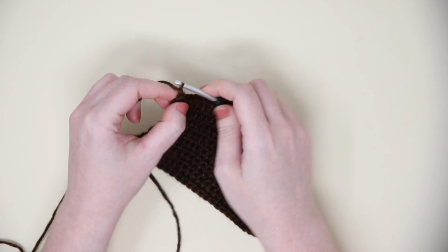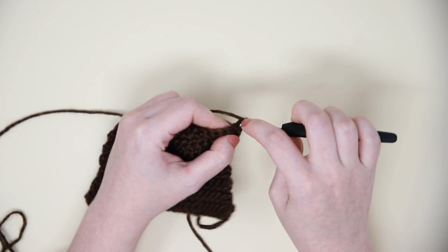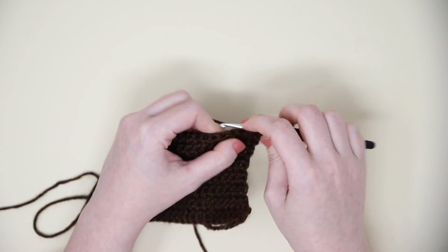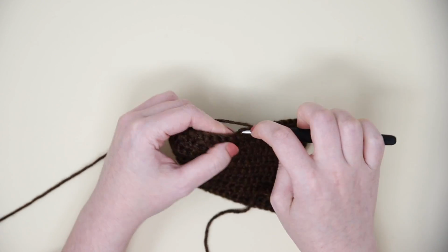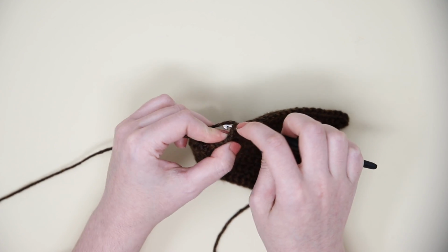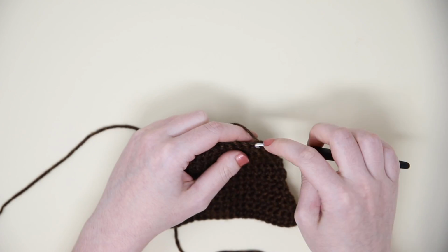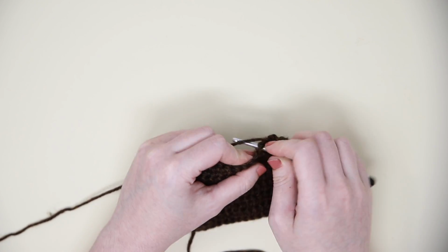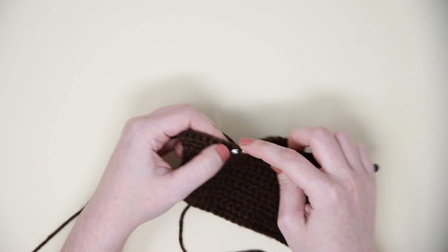Chain up 1 and turn, and beginning row 16, we're going to start with an increase and then single crochet into the next 16 stitches. And then working a decrease last here in row 16. And then chain up 1 and turn, and beginning row 17, we are now going to work a decrease and then just single crocheting all the way across, leaving us with 18 stitches.